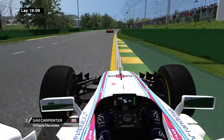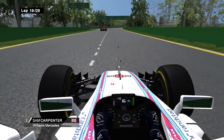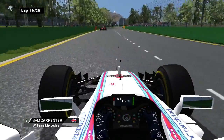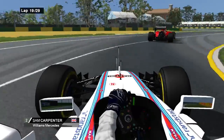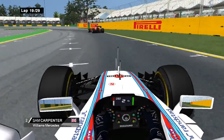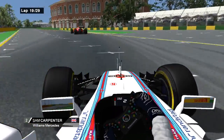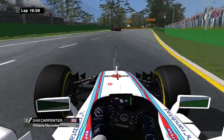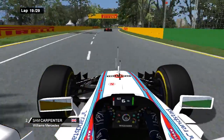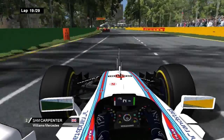He uses second gear for stability into turn 1. That's an interesting gear choice, as you see most drivers actually using third through there, but maybe the heavier fuel as he brakes massively late, incredibly managing to slow the car down there as he understeers out wide. It seems that Mercedes, or Williams Mercedes anyway, has got a lot of understeer in the set.